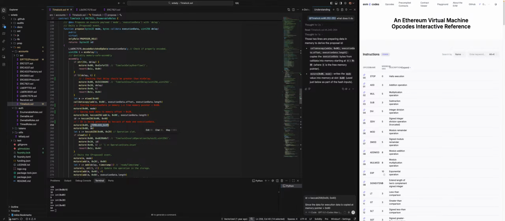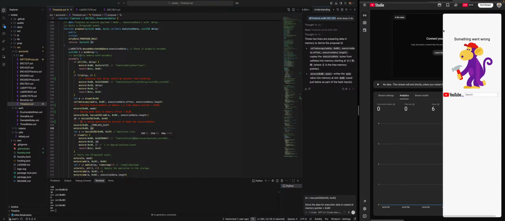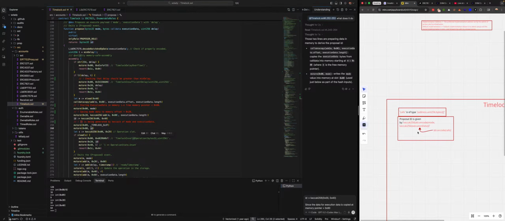Time lock and id, operation slot. Okay, let's just write it, because I am pretty sure that I'll be forgetting it sooner or later.